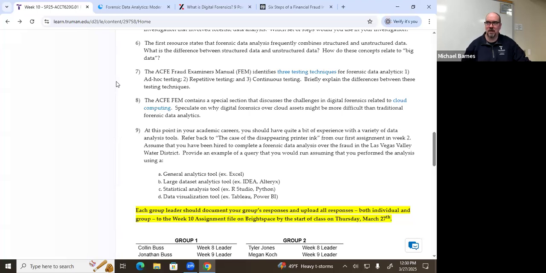But data visualization, what would be an example of what we could do? AJ, what'd your group come up with? You said bar charts and histograms for printer ink. Yeah. Okay, so actually I'm right there with you. I had a specialized form of histogram. Have you all talked about in your classes something called Benford's Law? We used to be able to do that in IDEA. It's something you generate as a visualization.